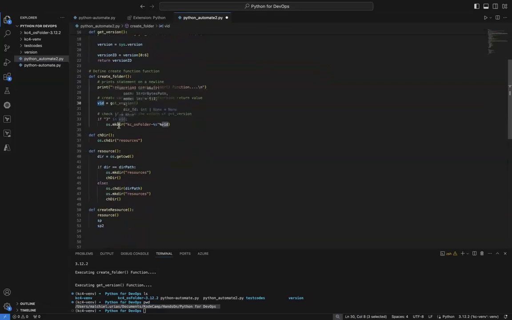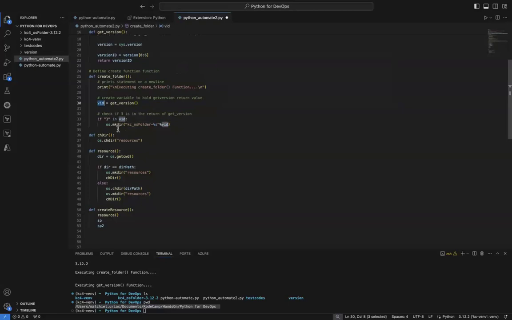Then since the response from get version that I saved into vid is an array of characters, which is a string, yes, it is a string, it should do an if statement. To execute line 33, it searches if the string character tree is inside the value saved inside it.